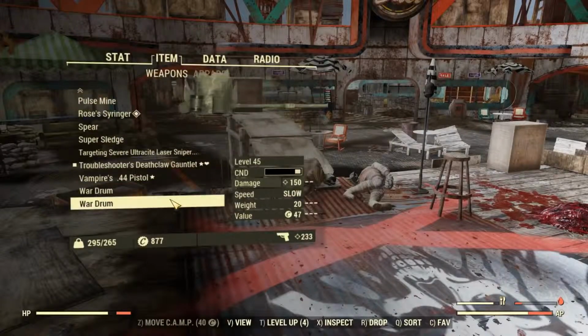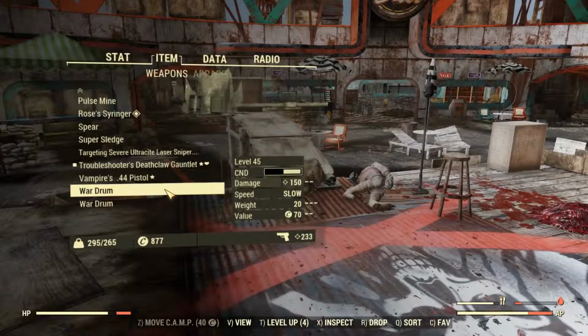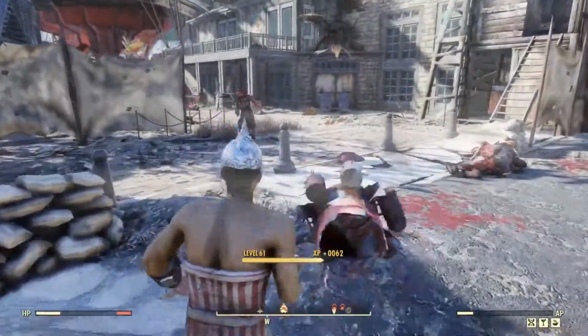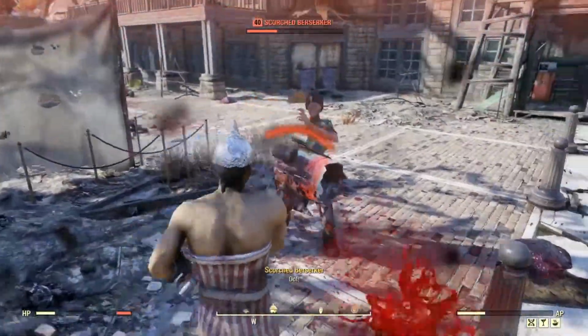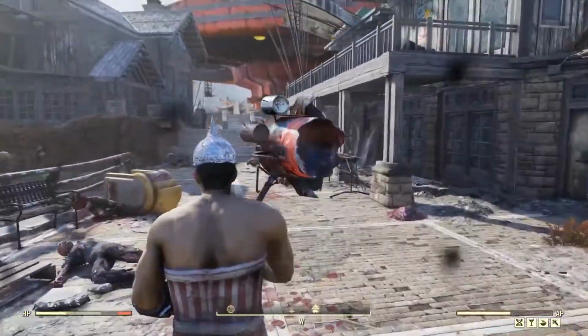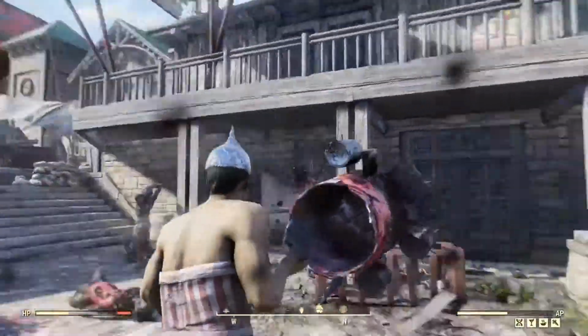I think a lot of people probably just run straight past this. I know I did when I first got to this location, but yeah, there's two just sitting there and it's pretty useful, especially at medium levels. As fun as that one is, it actually is a slow heavy weapon, so you can do a really quick burst of damage, but over time your DPS may not be the highest.